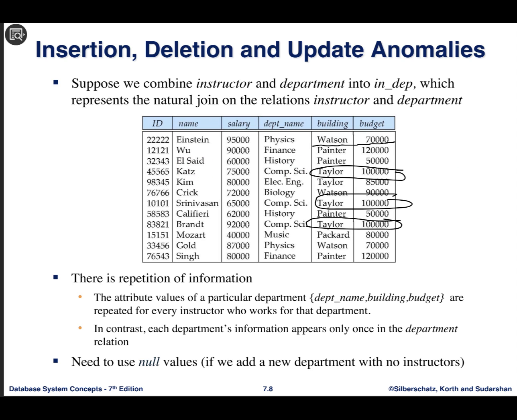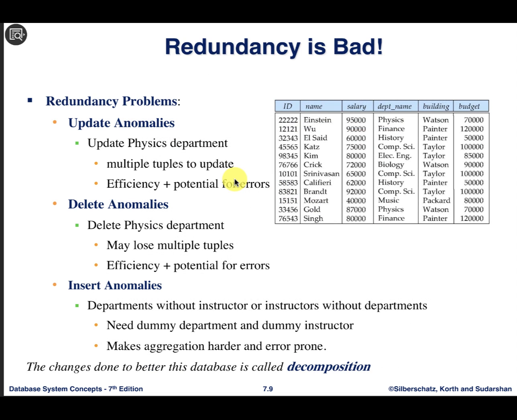Let me go into more detail and talk about the insertion, deletion, and update anomalies. If you come up with your design, even in the class project or later, and you have data stored in the table, take a look at each table or relation and see whether you have update anomalies or not. That means if you want to modify a specific attribute, are you going to modify many tuples? If yes, that means you do have update anomalies.